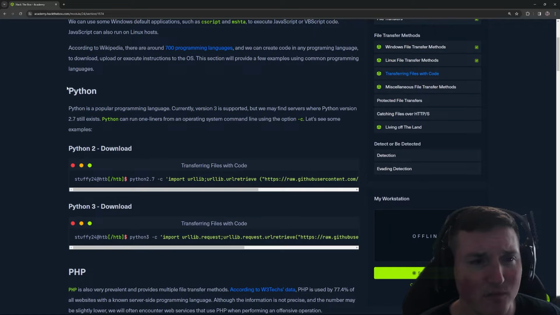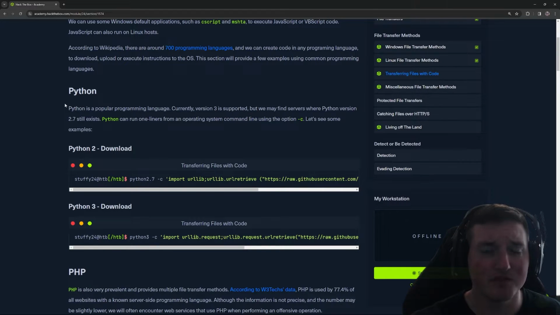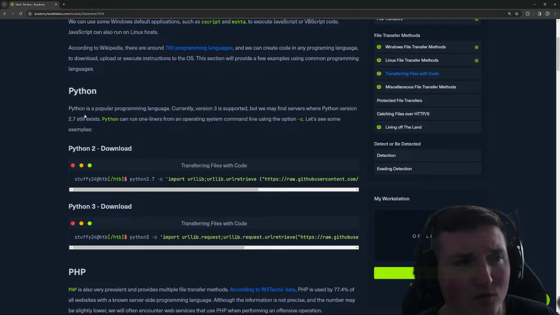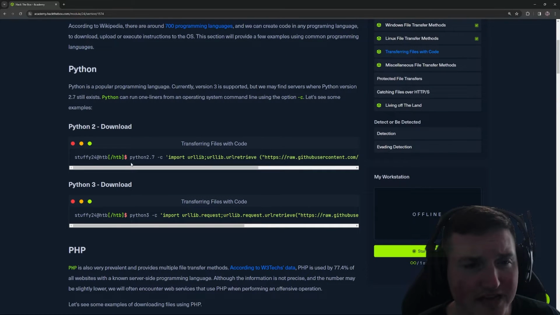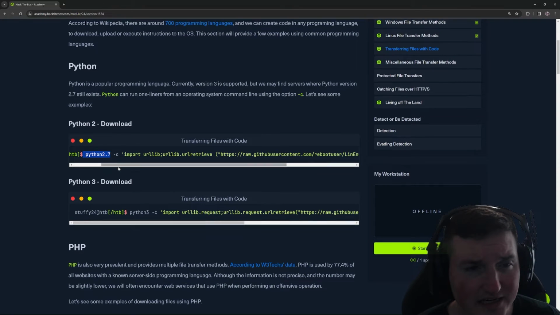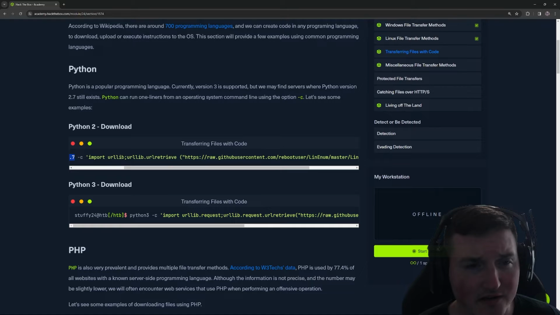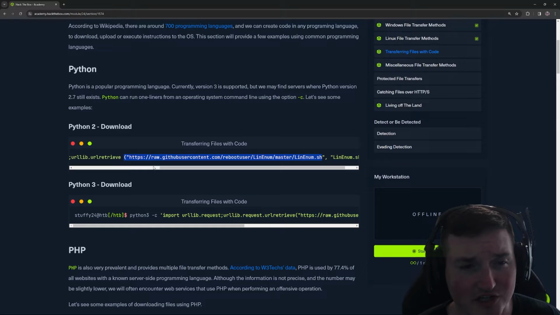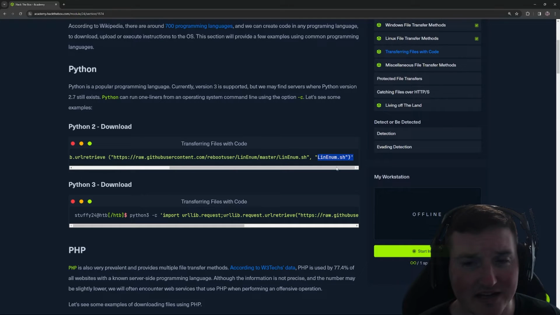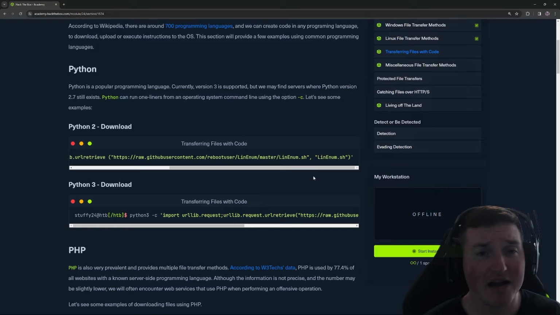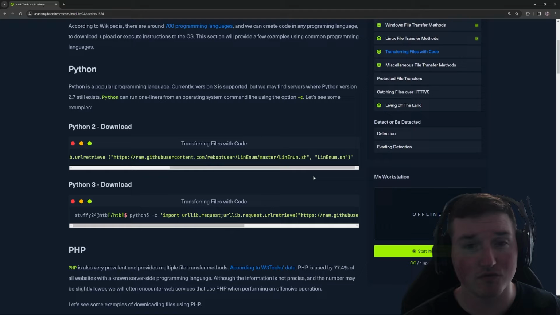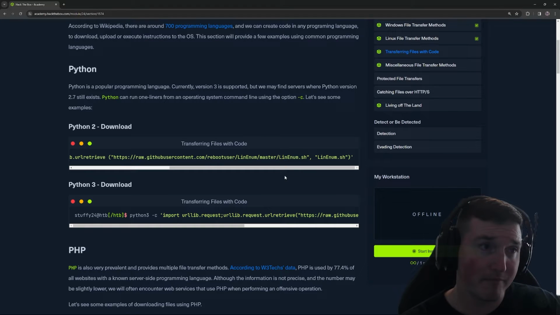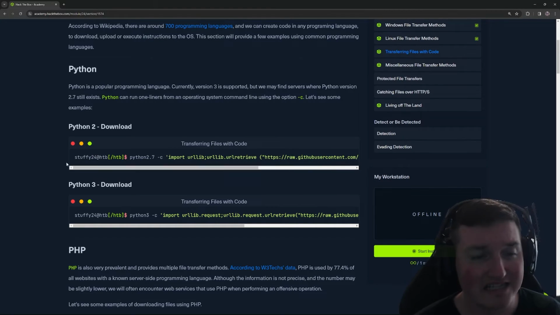So here we're showing Python. We've already shown Python doing file transfers, so all we're showing here is a quick little download. With Python 2, they're just saying import urllib, urlretrieve, grabbing the Linux enumeration script and saving it as the Linux enumeration script. Keep in mind, you can use the same command and pipe it, if you're on Linux, right into /bin/sh, and then boom, you have an actual fileless download.